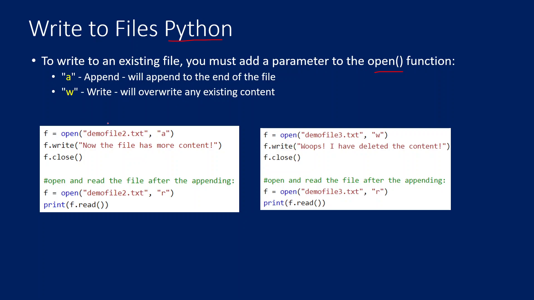As I said in my past video, we can use modes A and W when performing a write operation on a file. If you want to append data to the file, you need to use mode A inside the open function. If you want to write — that means override and delete the existing data and write new data — then you need to use mode W. Let me practically show you that.